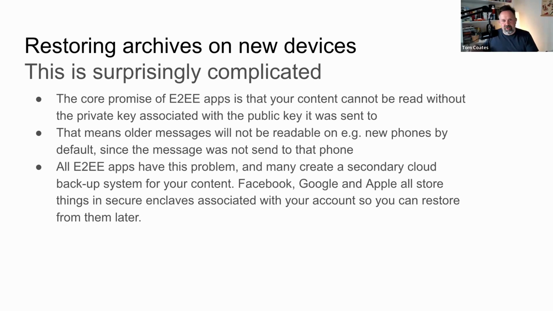The messages are separately stored and encrypted and put into those places and then recovered at the other end. So, Facebook does it. They have their own secure thing. You can also use Dropbox or iCloud or something for those. Google uses Google Drive. Apple uses iCloud. We click to the next screen.